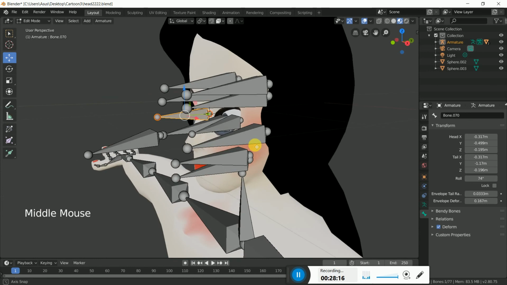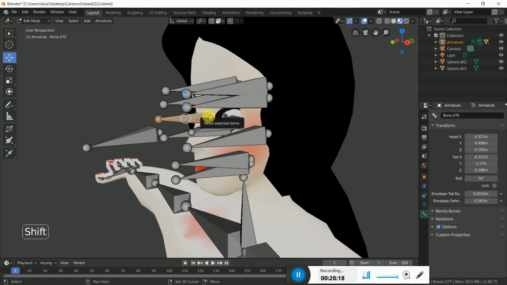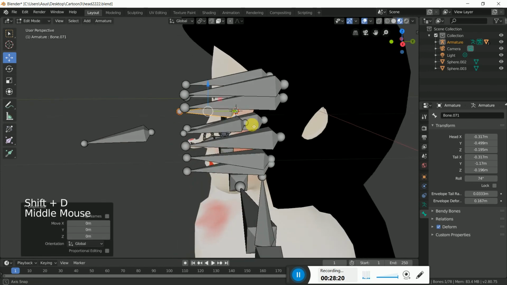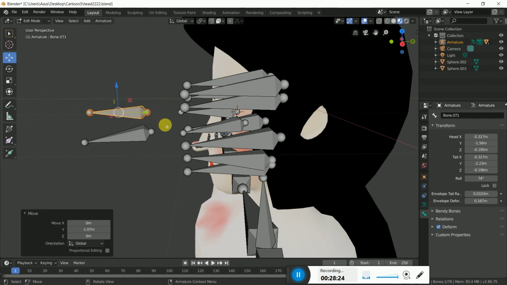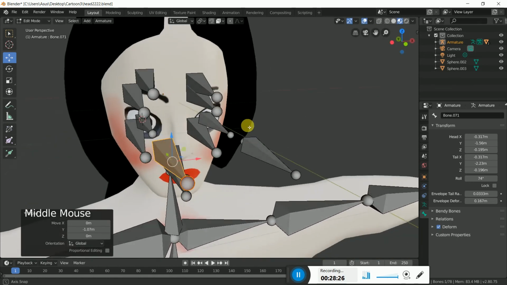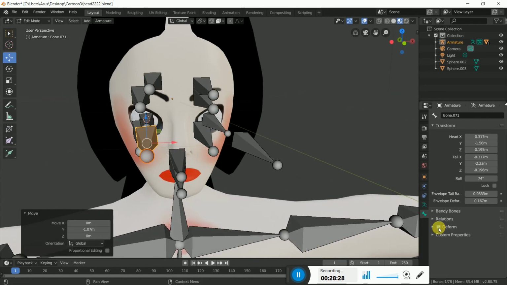because this is the attached bone. So we can also make a duplicate of this bone. So just make it a little bit out. So this will be the controller bone for the eye. So controller bone no need to deform, and alt V, clear parent. We do not need parenting.